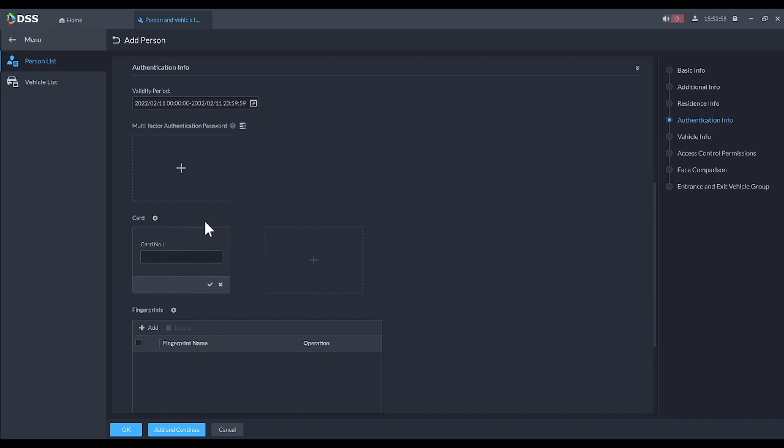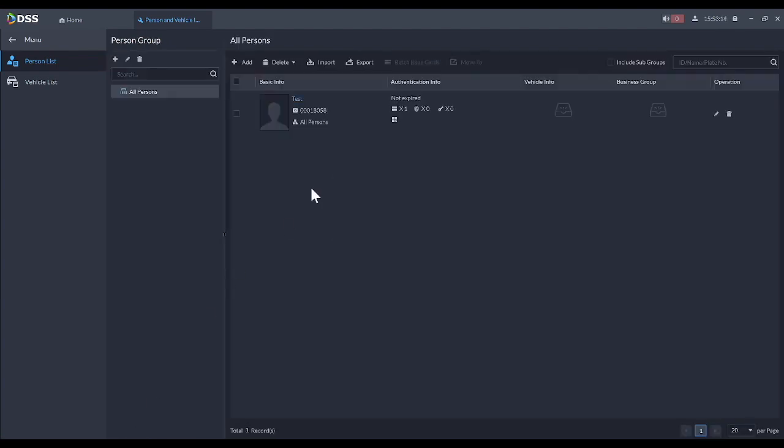and then once this is showing here, you can just scan the card in. It will show the card number there. Then you click the check mark to save that. Once it's saved, it'll show here. If you need to remove it, you can click delete there, or change it, press that button. Once it's added, you click OK at the bottom. Now I've created that user with that card.